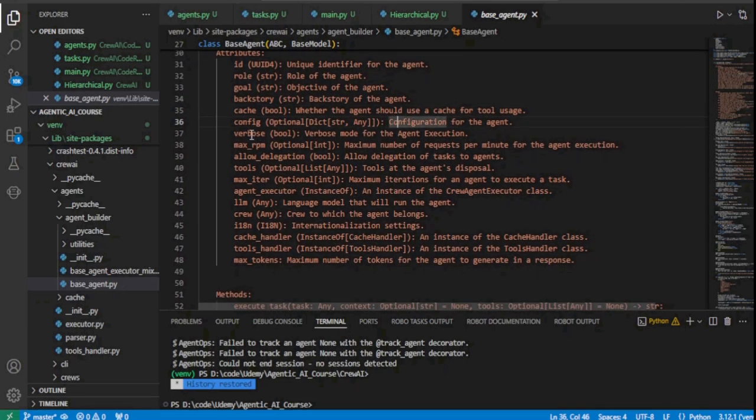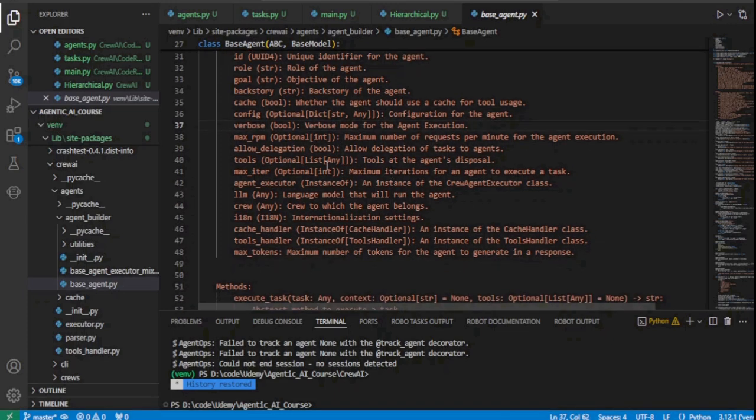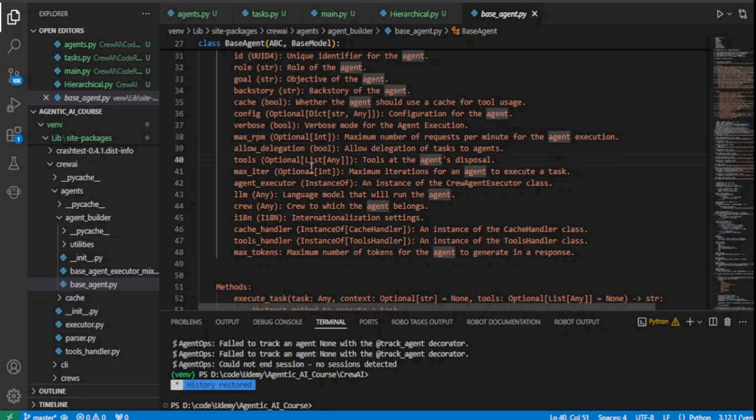See, verbose mode for the agent execution for debugging purposes. Okay, max RPM, you can see maximum number of requests per minute. Allow delegation, that we are going to use in our management section next. So you can allow the task to be delegated to agents. Then tools, and then max iter, maximum iterations for an agent to execute a task. Okay, so you can also put certain numbers, but those are optional.